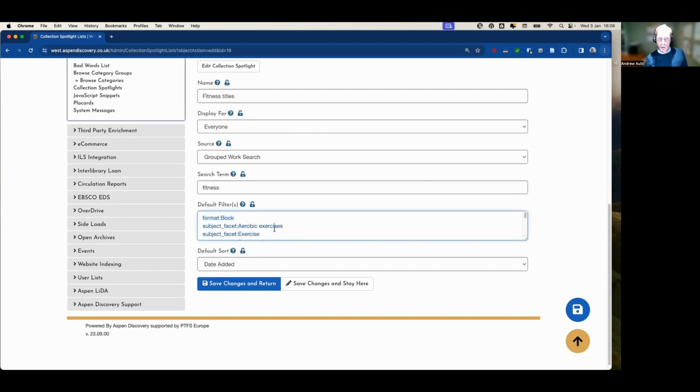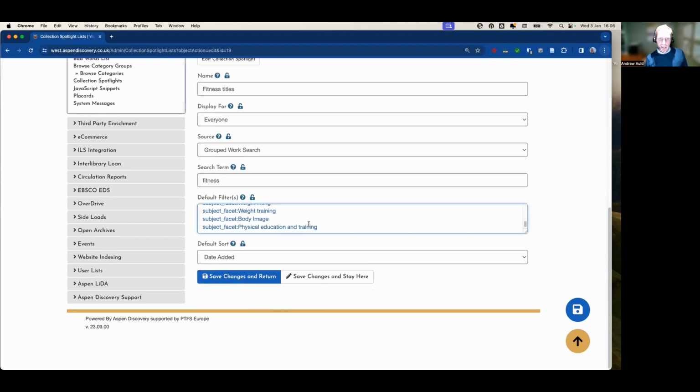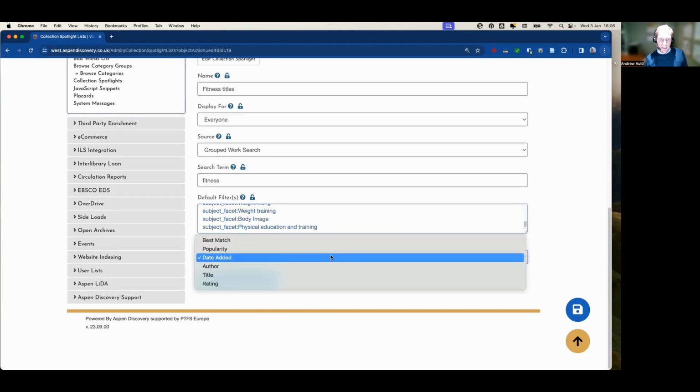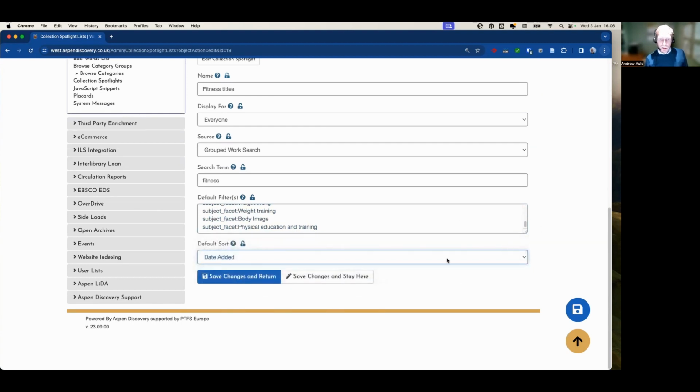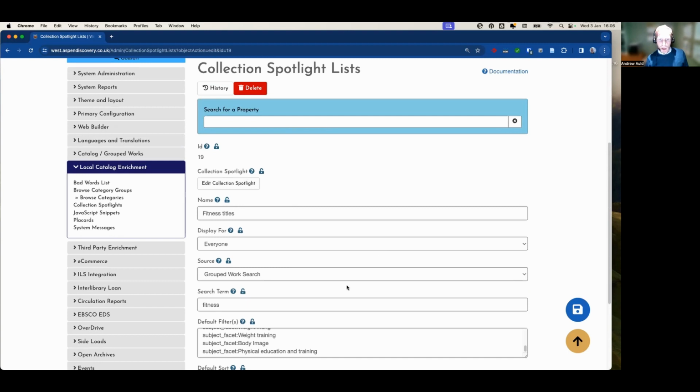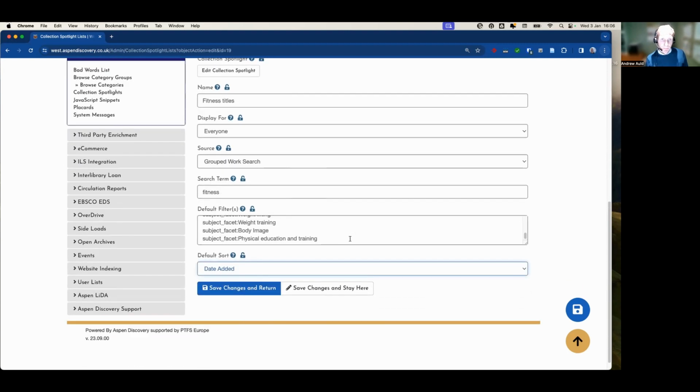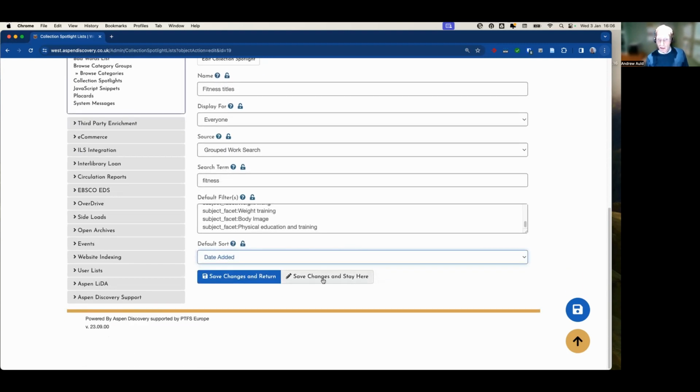So format book, and then the various subjects that I selected. And then the default search was by date added. So you can see how those selections that I made in my search have been transferred into the actual collection spotlight criteria. So I'm going to just exit out of there.